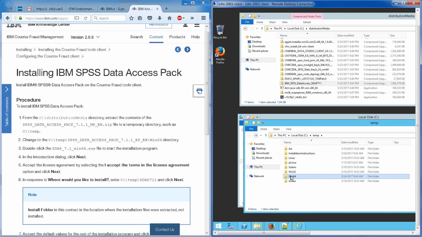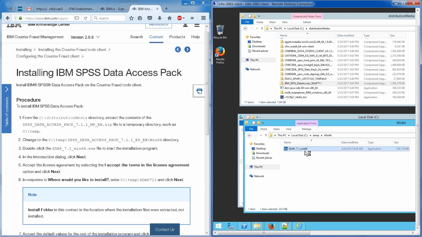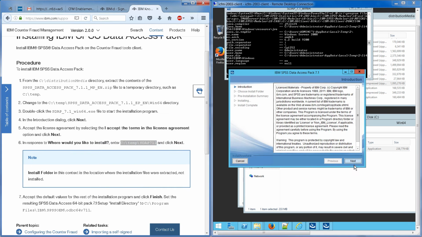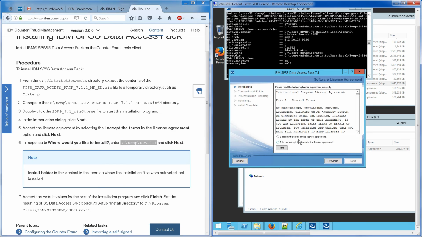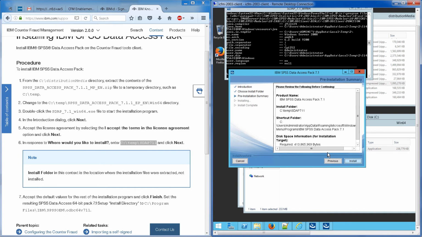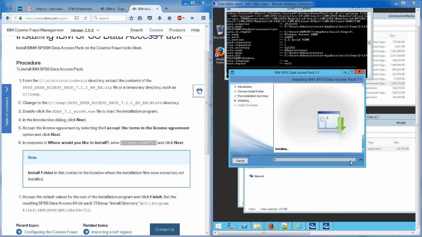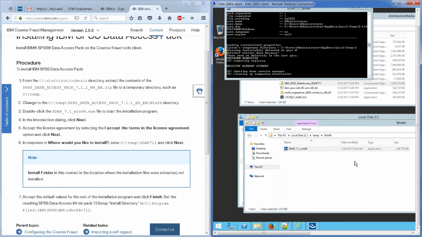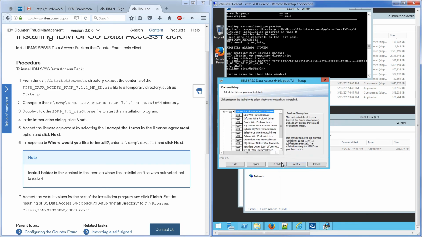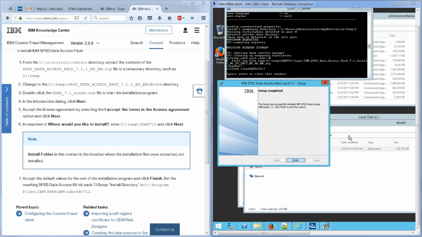Now open up the Win64 directory, the folder, and then run this. Then click OK and it should look like this. Then click on Next and accept the license agreement. Install it to that location, click Next. Click Install. Then click on Done. Then Next. Leave that value, click Next. Then click Next to install it, and then Finish once it's done.